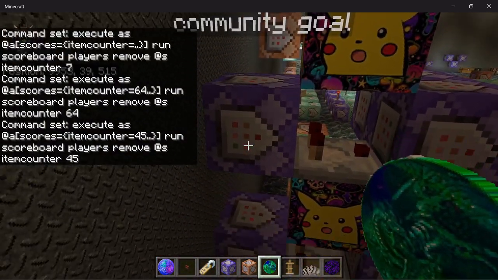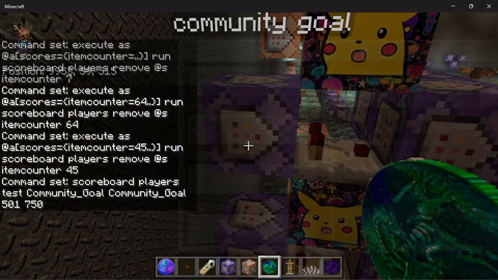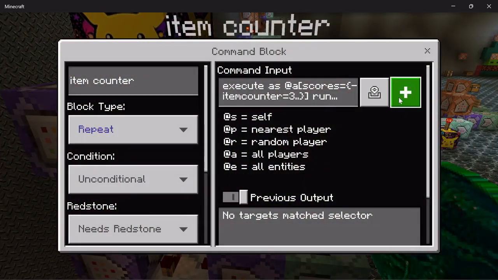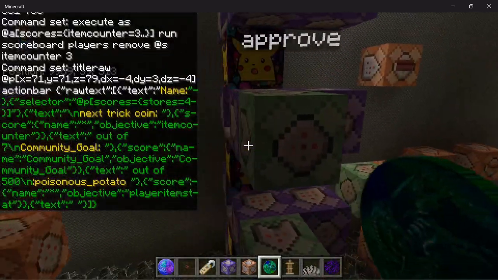Then up here, so that was 500, so this will be 501 to, let's see, math, that'd be 750. Yeah, so that'd be 750. Okay, so we got that in. So you can kind of see how this works. What's this command block here for? Oh, that's the display. Okay, we'll get into that part next.